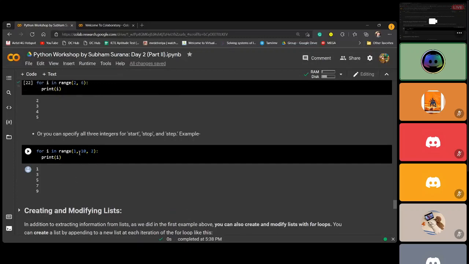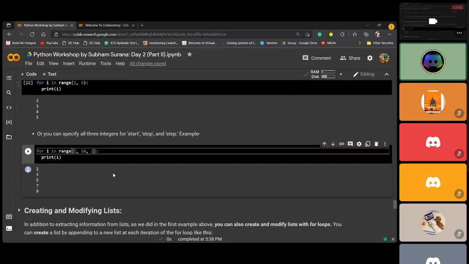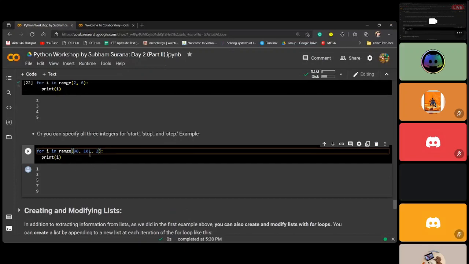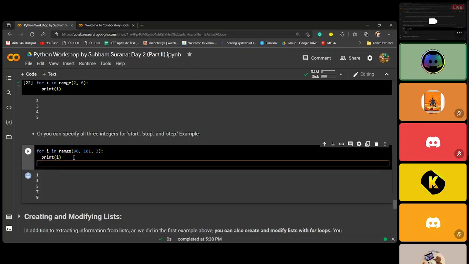Yes. So you can just put 90 comma 100. If you want 90 to 100 printed, then you start with 90. Can we put... Like first I want to find 1 to 10, then 90 to 100. So it will be like four elements in the range. No, then you will have to run another for loop. Okay. You can just add another for loop, for i in range, then print 90 to 100.